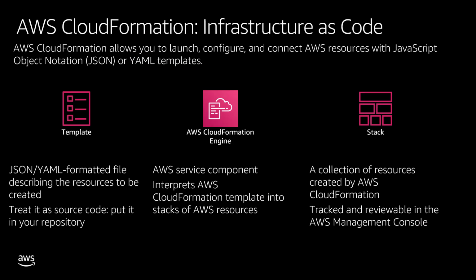So what is AWS CloudFormation? AWS CloudFormation allows you to write infrastructure as code. What you do is you write a very simple JSON or YAML document that describes the resources that you want to orchestrate on AWS. So once you create this document, you hand it over to the AWS CloudFormation engine, which will interpret this document and then orchestrate the resources for you. If there are any errors during that orchestration, the CloudFormation engine can roll them back.